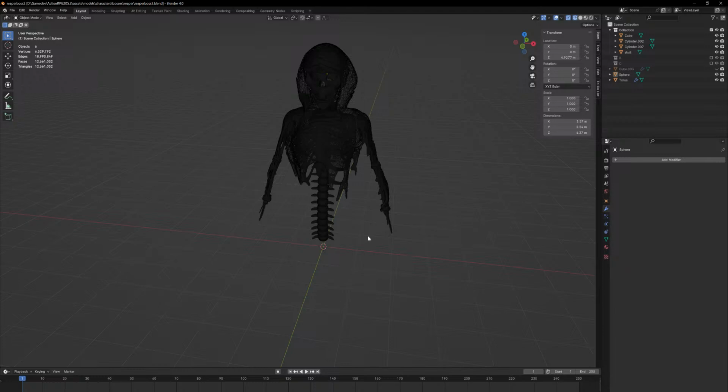I'll be back on Friday doing all that stuff, and then next week hopefully we'll have this guy ready to go into Unreal and see how it looks. And then we need to start animating him. Oh my god, this is gonna be so much work. Anyway, I'm gonna get a lot of good sleep tonight. I'll tell you that.